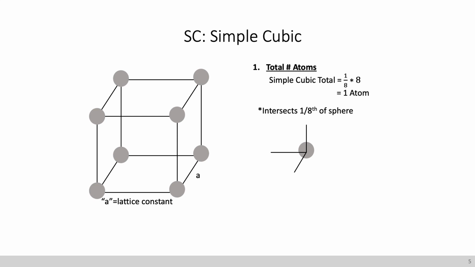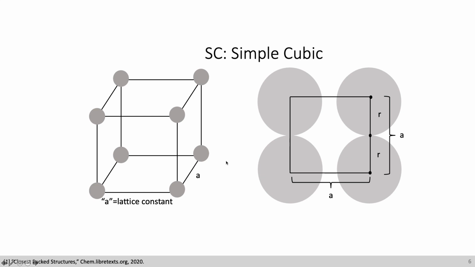If we then move on using this 1 atom that we calculated and focus on the bottom face of our cube, we can find that this is what the bottom face of the cube looks like. And so on the left, this is what material science textbooks and curriculum usually show: a small sphere on the corners of the cube in order to have a more clear picture.